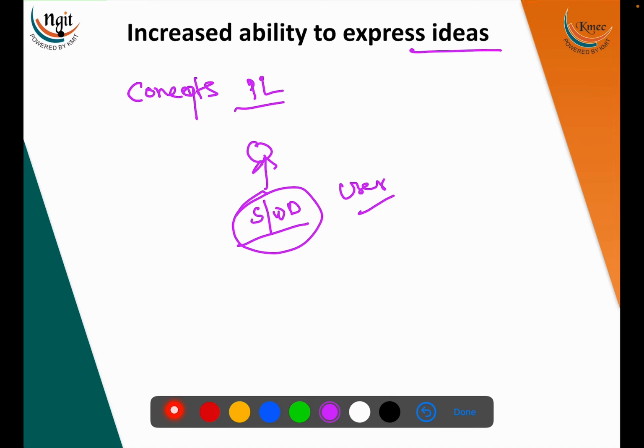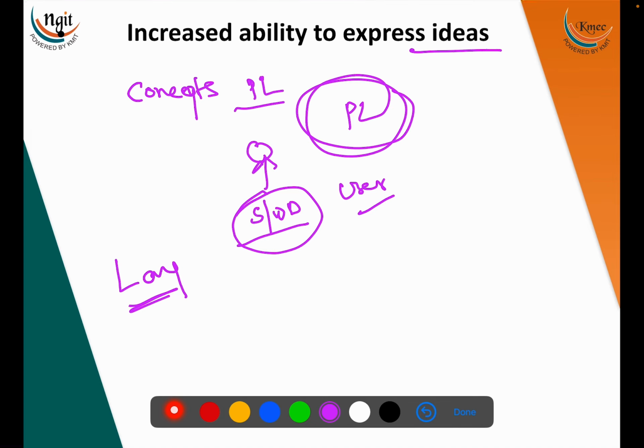So that's the reason the language in which they develop software places limits on the kinds of control structures, data structures and abstractions they can use. Now, awareness of a wider variety of programming language features can reduce such limitations in software development. So it increases your ideas to explore about programming languages.